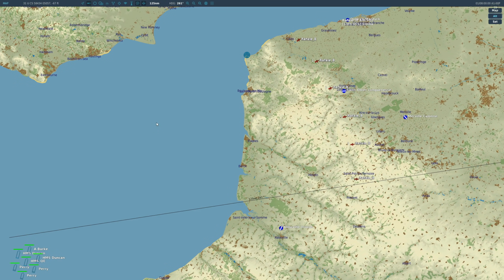Simba, are you ready? Yes. 3, 2, 1, go. Shouldn't see any crashes today. No, we're all good. Let's go and have a look at today's fleet.